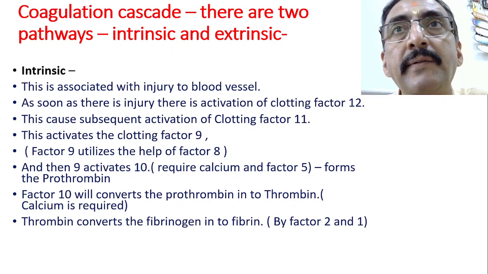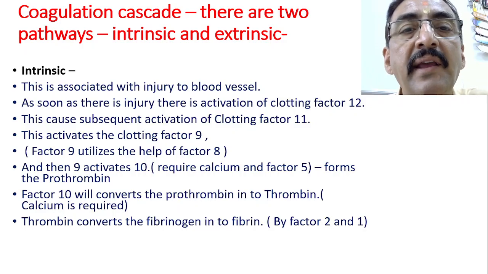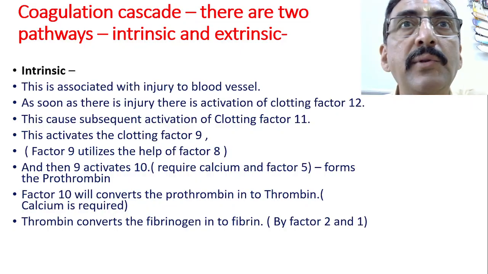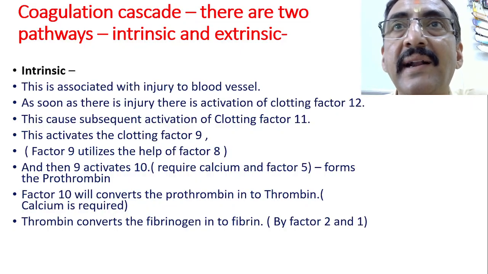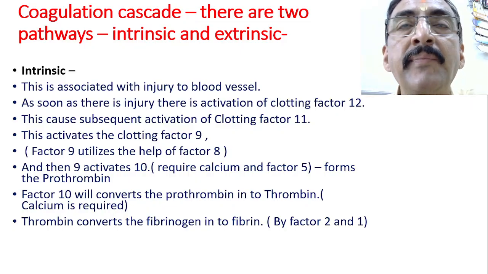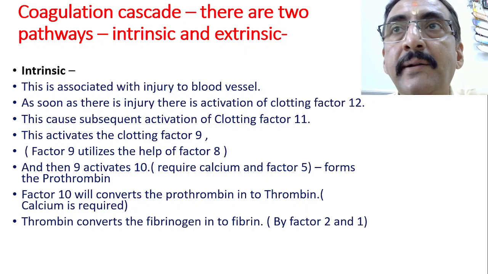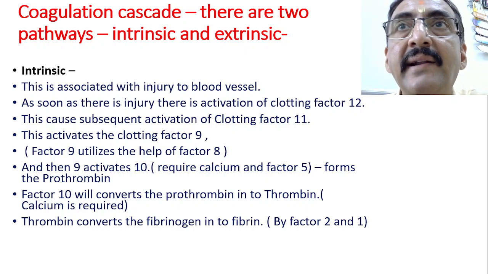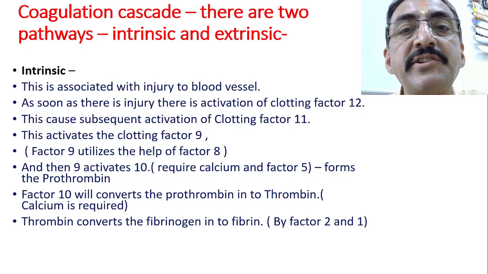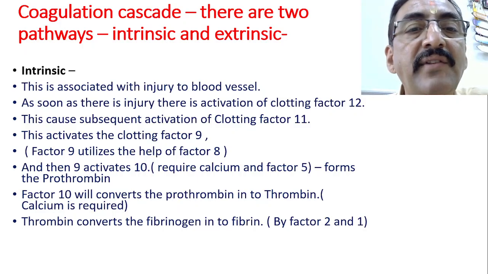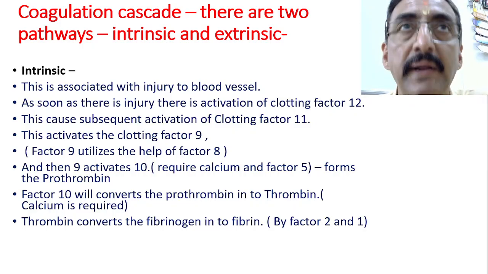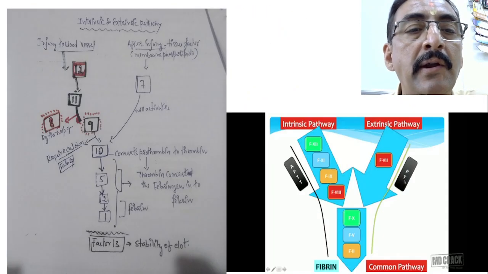The intrinsic pathway gets activated when there is injury to the blood vessel. When there is a gap and the endothelial membrane is broken, blood touches a non-endothelial surface while it is flowing, and at that time the process of coagulation starts. As soon as there is an injury, there is activation of clotting factor number 12. We have already discussed this; you can go through this picture.